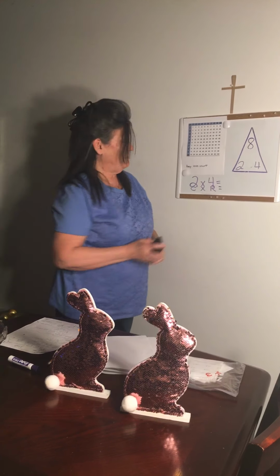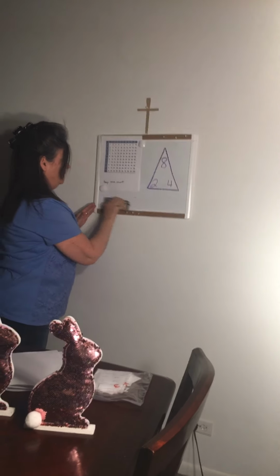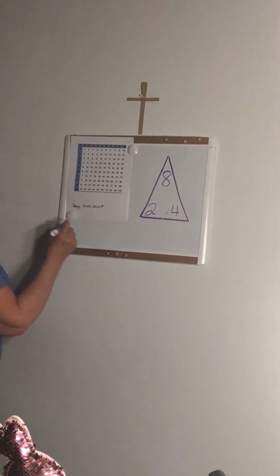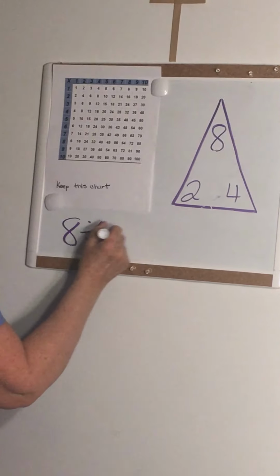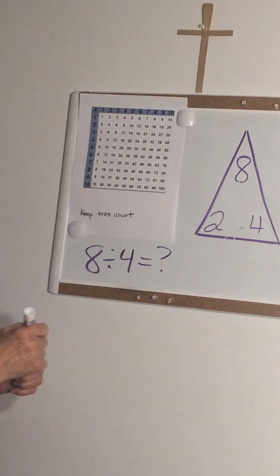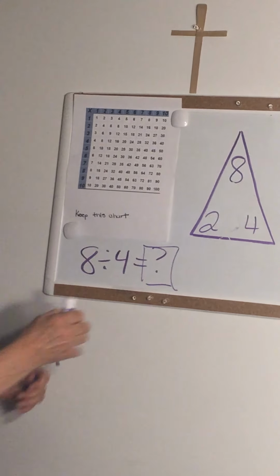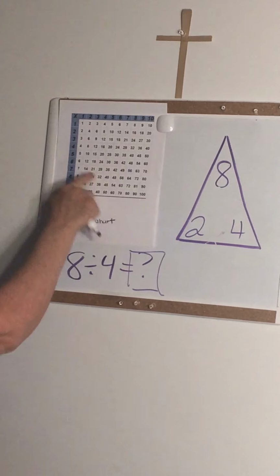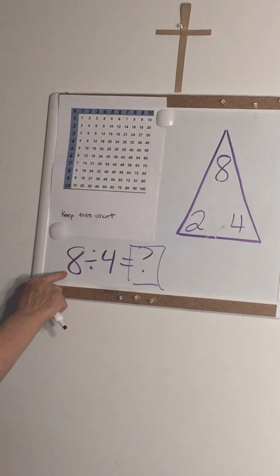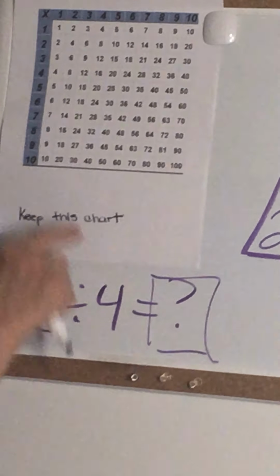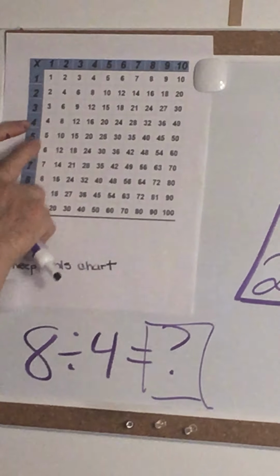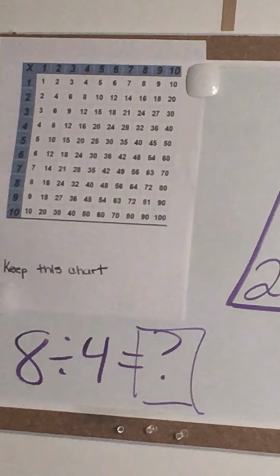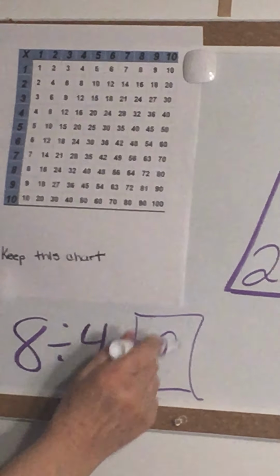So, if my problem were, instead of 2 times 4 equals 8, if my problem were 8 divided by 4 equals what? Okay. Now I start the opposite. This is the number that's inside. So I find an 8 with a 4 in the column. So I find column 4, go to the 8, and what's above it? 2. Okay, so I know the answer is 2.